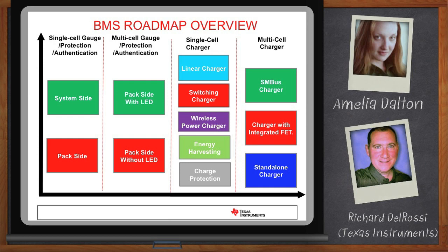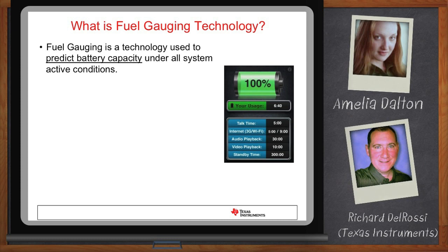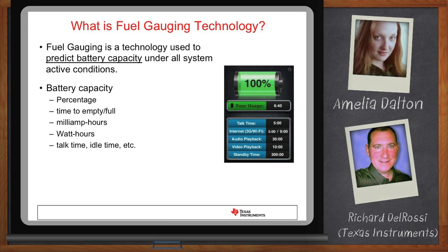What exactly does fuel gauging do? Fuel gauging is very familiar to users of notebook PCs — it tells the user exactly how much runtime they have. If someone's using their PC, they want to know how many hours they have left for their presentation or document. As all devices are becoming smarter, fuel gauging is becoming more prevalent in smartphones, portable gaming, GPSs, and cameras. A fuel gauge can tell the end user exactly how much operational runtime they have in any mode their system might operate in. For example, your phone might be sitting on the table and not doing much, and you have 12 hours of operation. But what you really want to know is, if you pressed talk and had a conversation, how much talk time would you have? The fuel gauge can tell you that even if you're not currently talking.